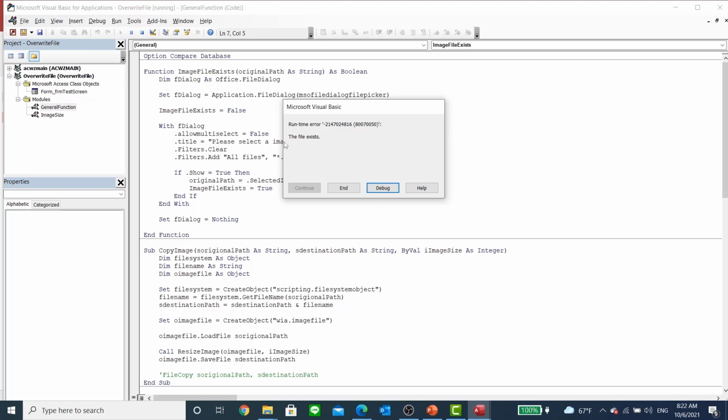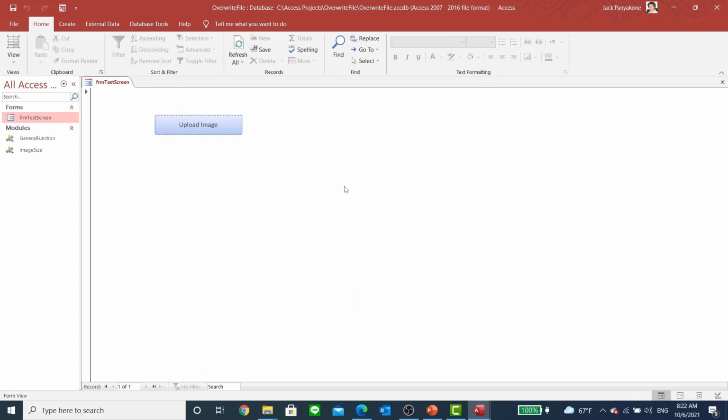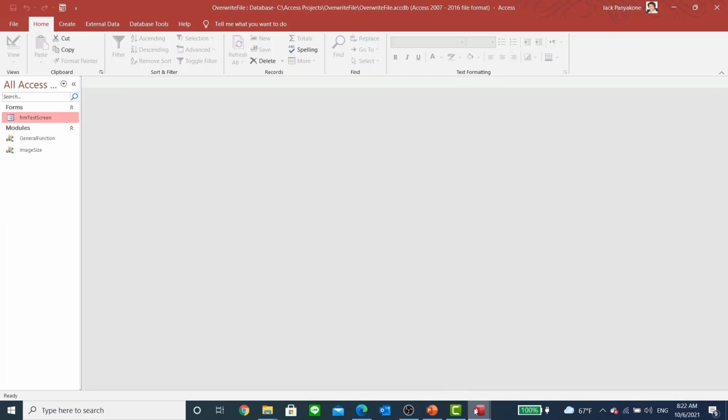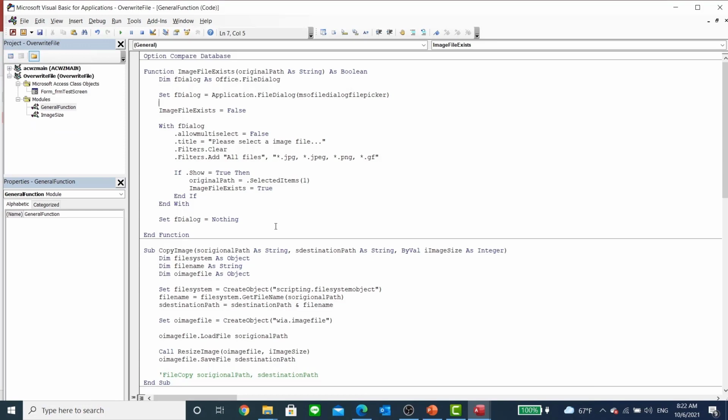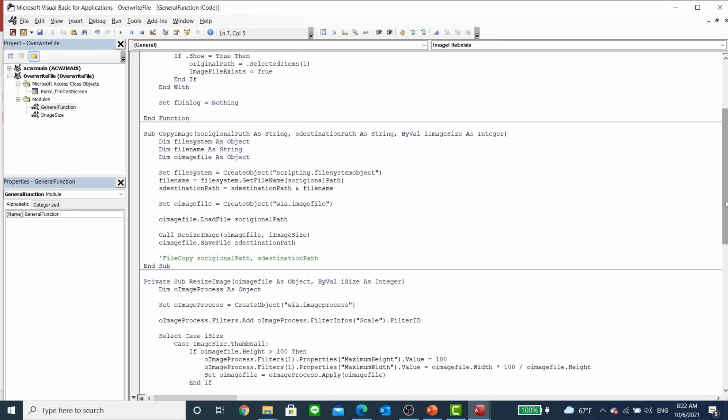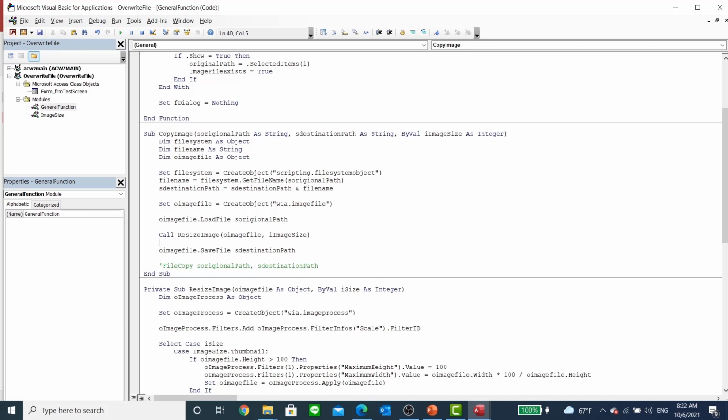Let's go on with our test. Like I said, I want to make this fast and swift. Let's close that up for now and get back to our code. So, right here on the copy and resize, before we save, we want to delete that file.